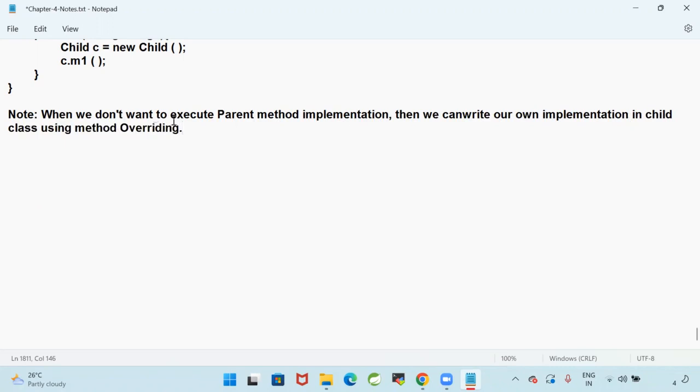Read the statement clearly: when we don't want to execute the parent method implementation, then we can write our own implementation in the child class using method overriding. Are you getting my point?